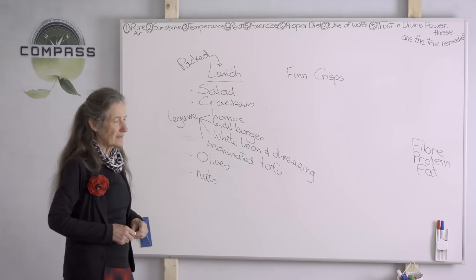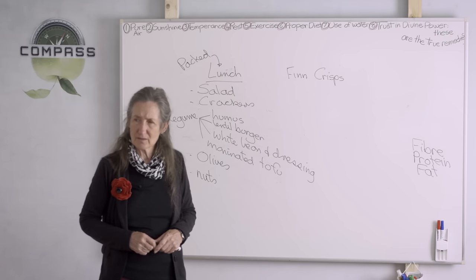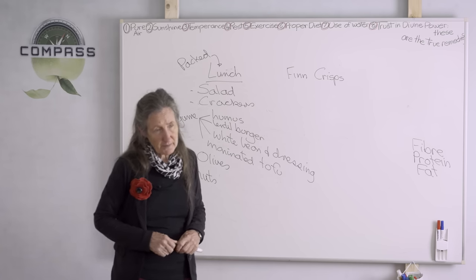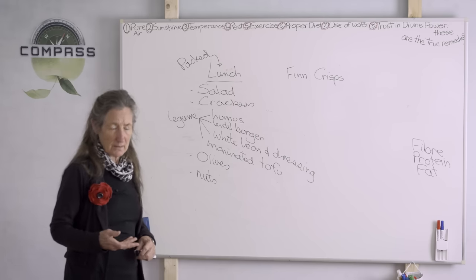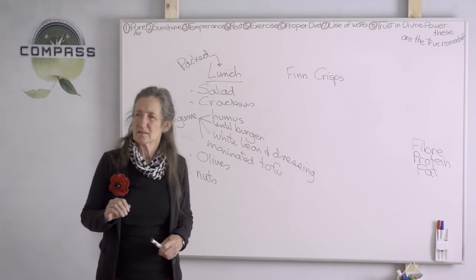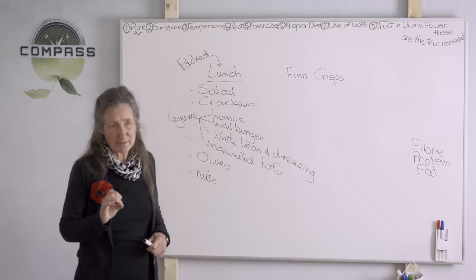But let's say it's a diabetic and it's 7 o'clock at night and they're hungry and they haven't got any ingredients for a smoothie. What would be a good light evening meal? Almond milk or something like this. Maybe a glass of almond milk or an avocado. Or a few Finn Crisps with avocado and tomato on, or maybe there might be a little hummus in the fridge, just something very light. If only a small amount is eaten at night, it digests quickly. A large meal takes a while to digest. A small meal, of course, a lot quicker.